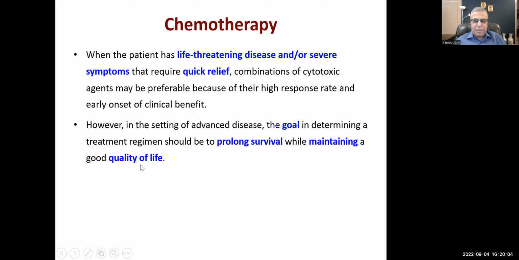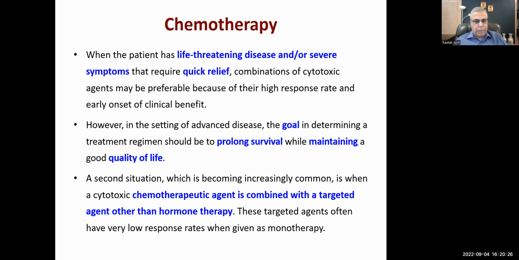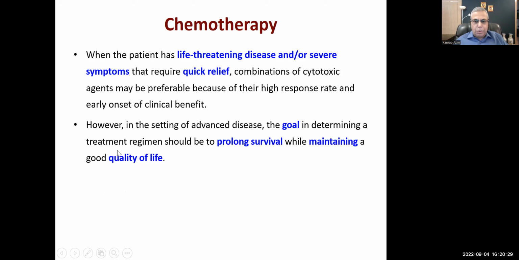So remember these primary objectives in cancer chemotherapy. You must maintain the patient's quality of life. And if the quality of life is good, you can sometimes give higher doses of the drugs, even these chemotherapeutic drugs, okay? And obviously you want to improve the survival of the patient as well. Prolonged survival is also known as overall survival, OS, okay?